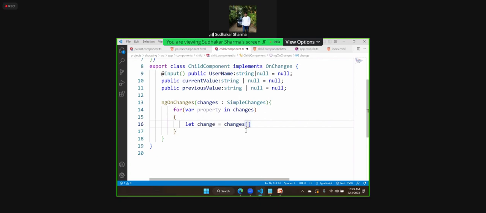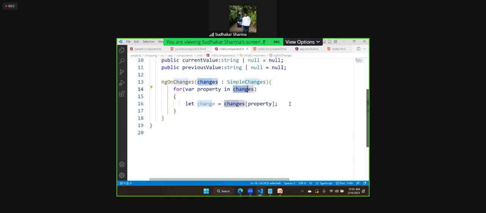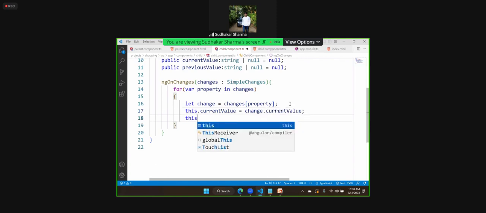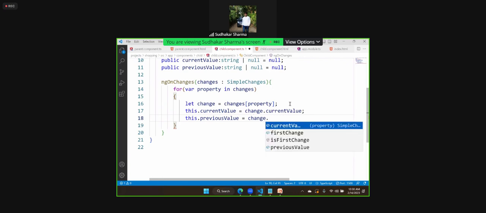We will send the property, then this change can access the properties of changes. This.currentValue is equal to change.currentValue, and this.previousValue is equal to change.previousValue.